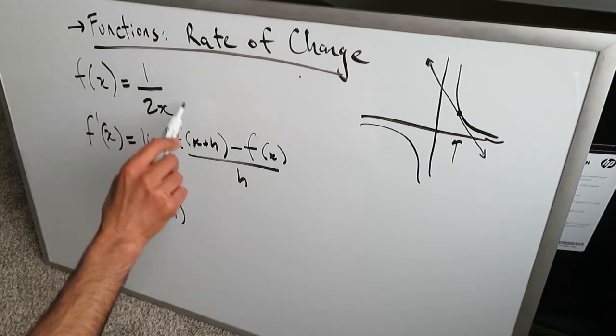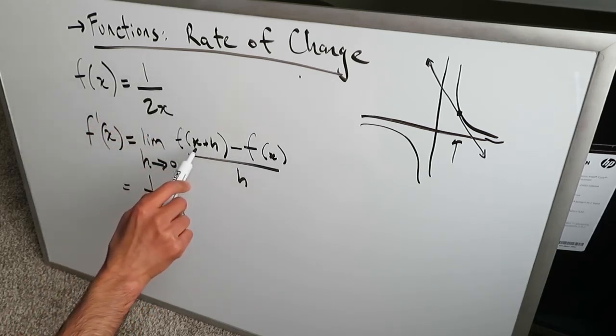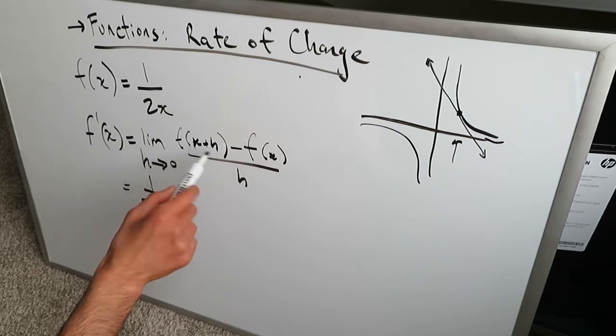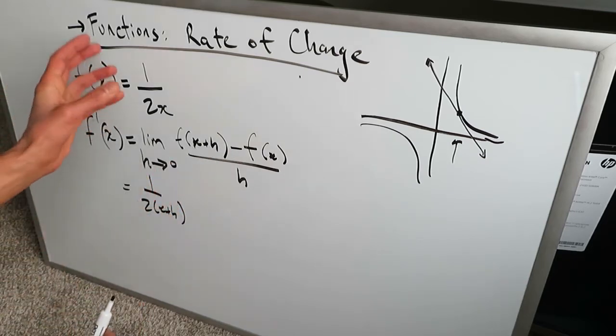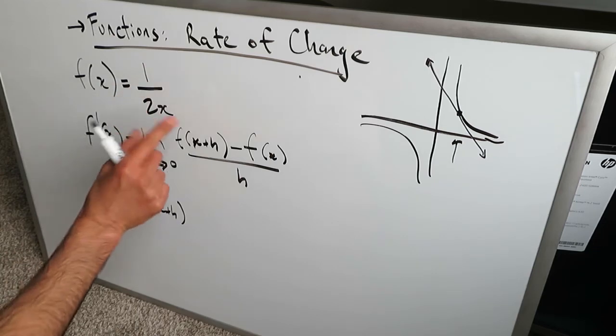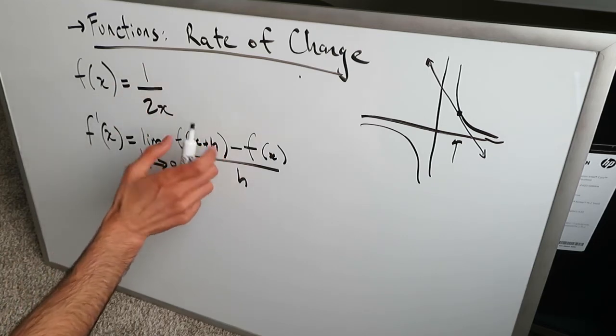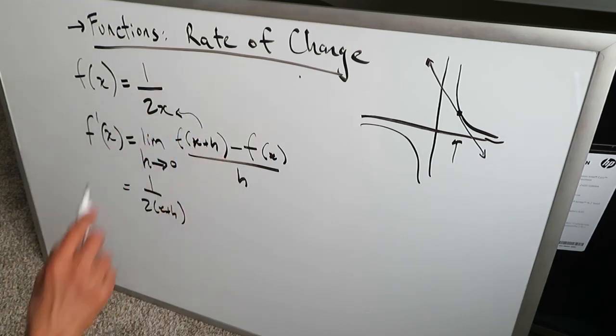When you put 1 over 2x over here, remember this is why you learned the composite functions, f of g of x or g of f of x. So you know how to plug one function into the other. I'm plugging this right here. This is being plugged in over here.